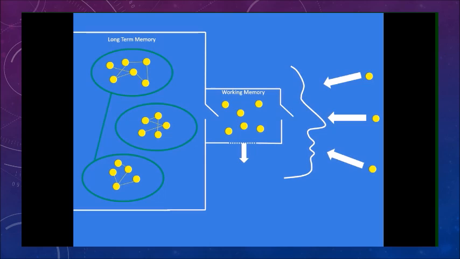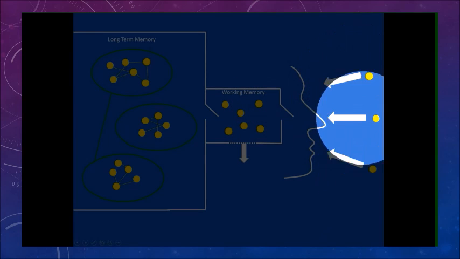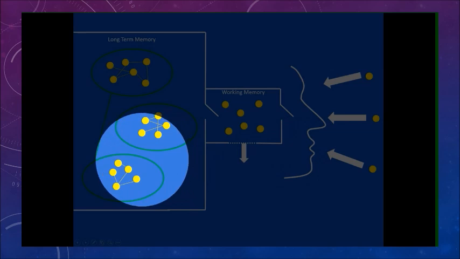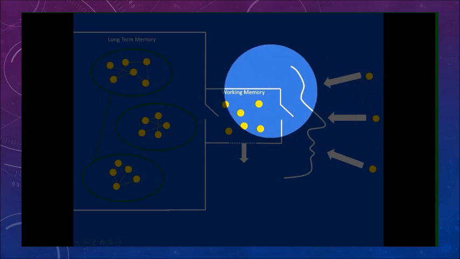And here we have two components, working memory and long-term memory. Now let's focus first on working memory. Working memory is where all thinking occurs. Information is processed, and that information could come from external sources, what students hear, what they read, what they see. But it can also come from their internal resources, from their long-term memory, knowledge stored in long-term memory. So information comes in from the outside and in from the inside, and it gets processed within working memory.